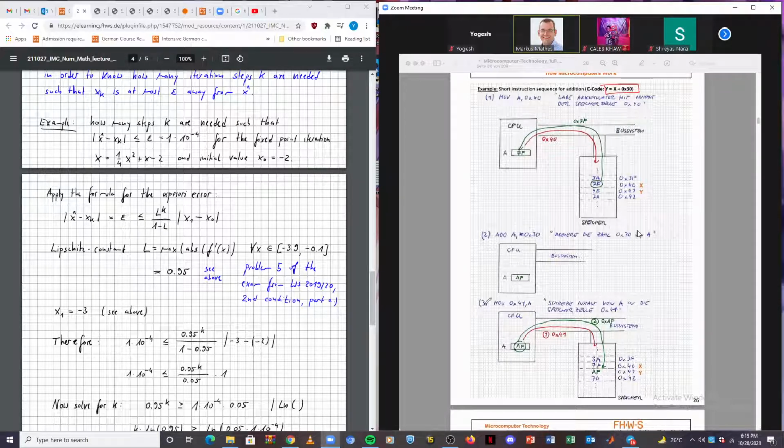Your compiler takes your higher programming language program, in this case we have used C, and makes a conversion, a compilation, translation to assembler code. So one instruction in your C program boils down to 3 instructions in your assembler code.